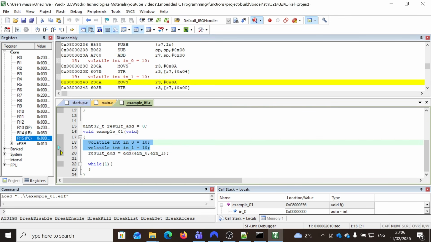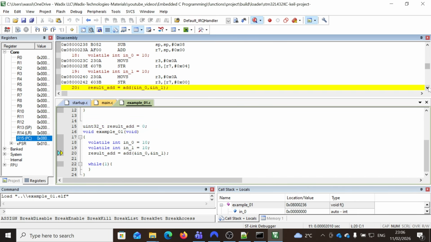So those are just standard local variables that will be allocated within the stack. If we want those variables to be allocated globally within our data section or BSS section to reduce the stack consumption, then we need to move them here to be defined globally.